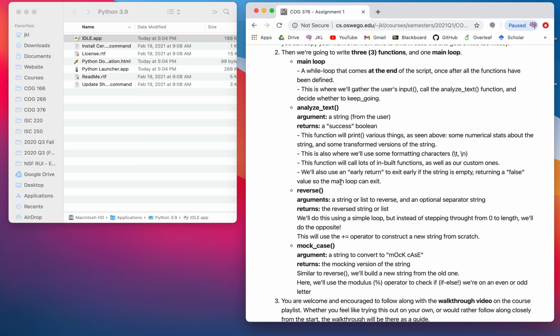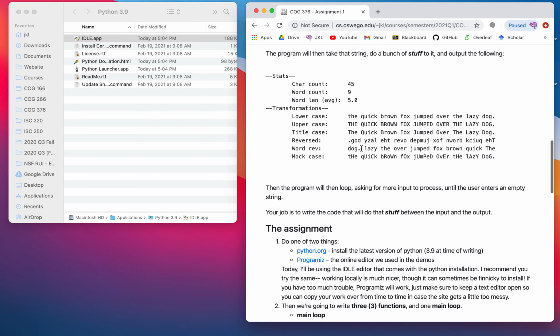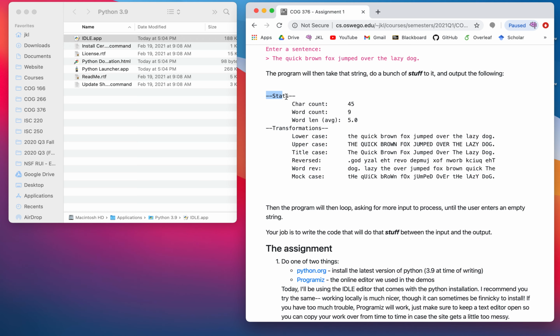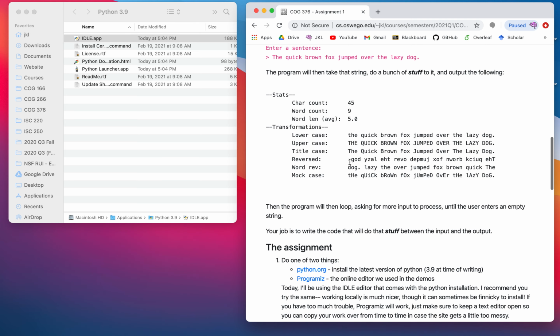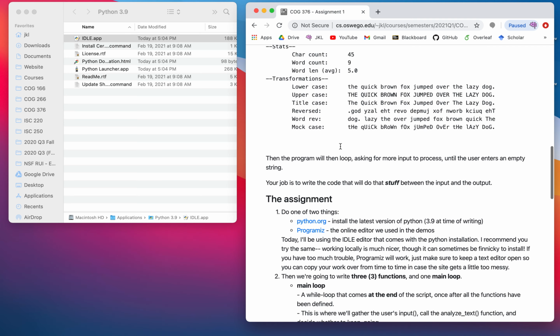Analyze text is going to take the text that the user writes and chop it up and spit it back out in the same way we saw in the demo part, right? We're going to write the words stats with these dashes. We're going to write the character count, word length, average length, right? And then we will do all that.